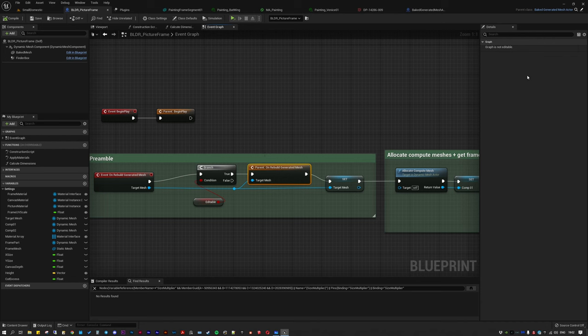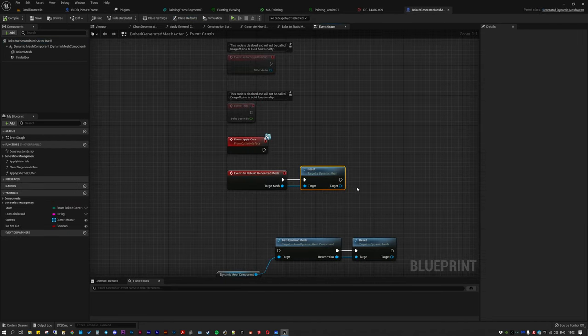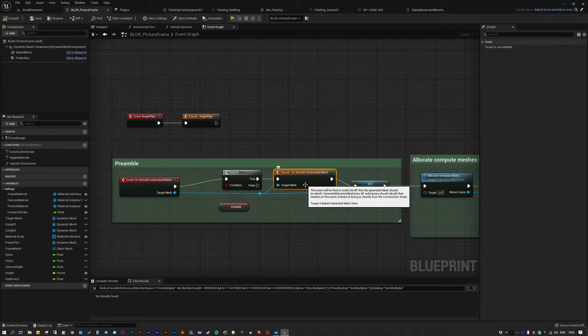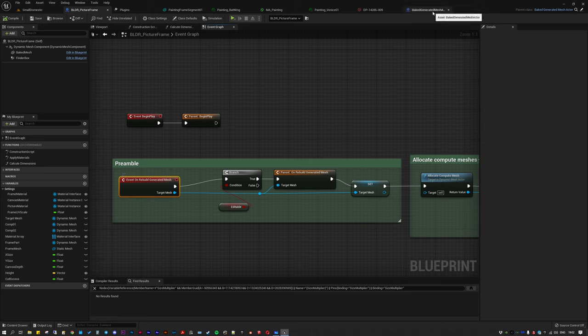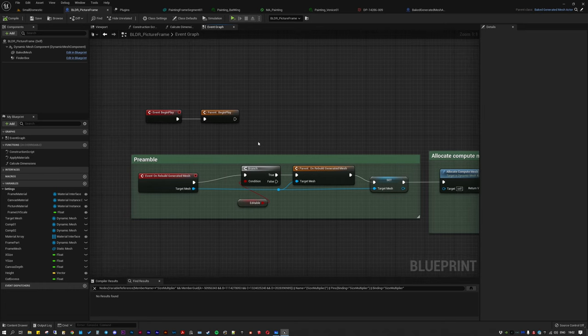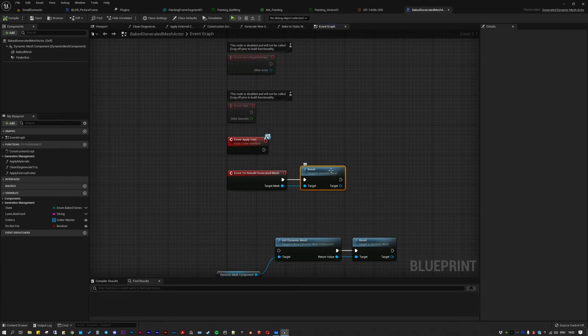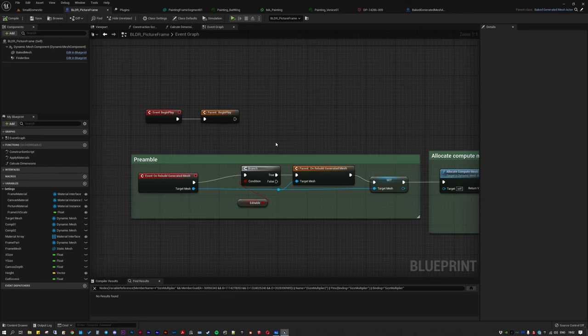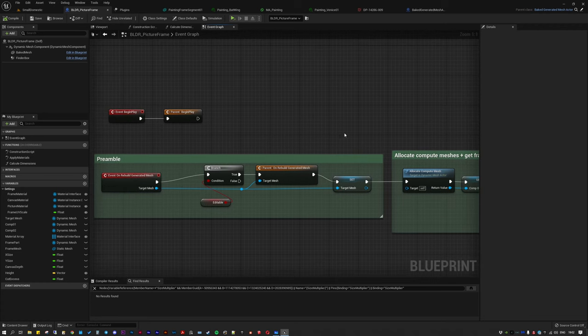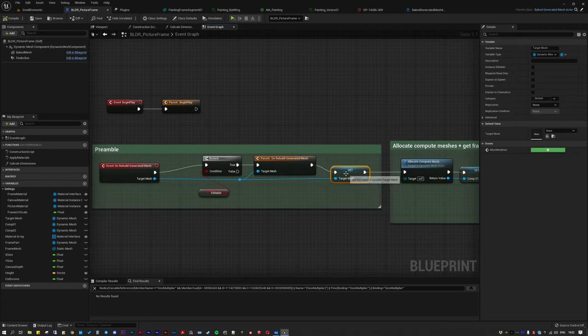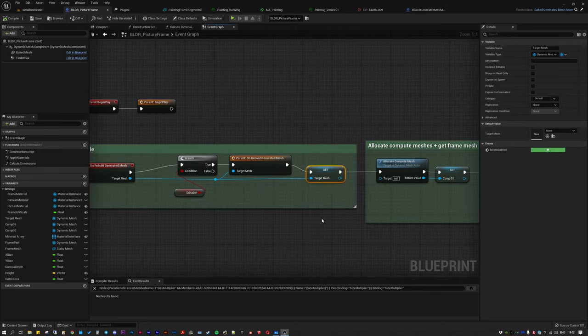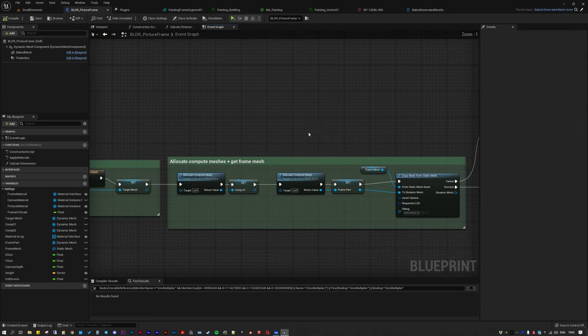This is a bit more important. This is also in the Lyra thing, but they have it reset to cube for some reason. But I've just set it to reset. So all this does is it means that you are not getting a build-up of geometry. If you don't reset your generated mesh every time it's rebuilt, you'll just have geometry pile up and pile up, like the same geometry over and over and over again. And it just bogs the whole system down. So on every rebuild, you just get that reset to an empty shape. It's pretty important because for a week or so, I was like, why is this getting slower every time I use it? Yep, so this is just making a local instance of the generated mesh for convenience. That means we don't have to draw loads of lines out everywhere for it.